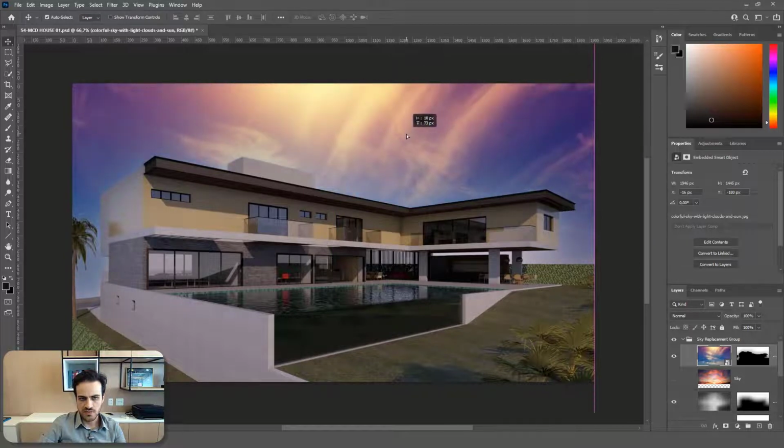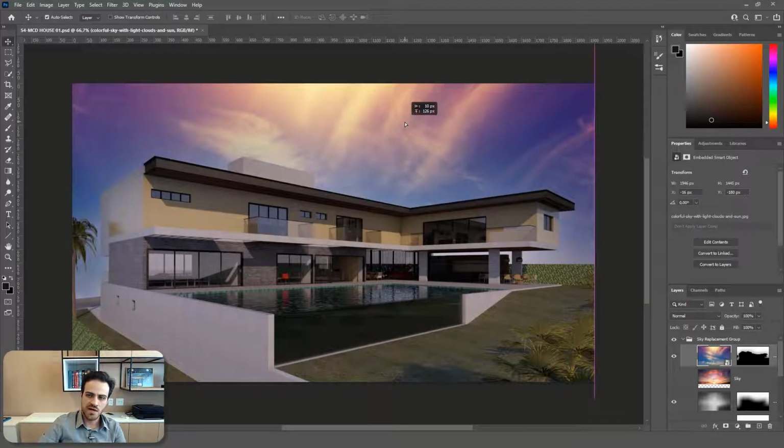And I could adjust this image. Of course, the entire environment would be adapted to these new sky effects, this new lighting, but it is a good function, so I could change some lighting effects in my model.